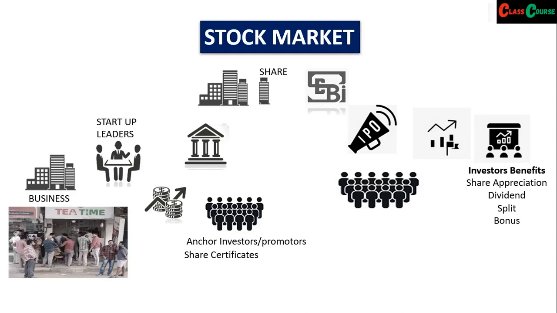The person who is holding one share of 10,000 will now hold 10 shares in return of the split. So the 1,000 rupees share will be given as 10 shares. Let me assume the company has 10,000 crores of shares in the stock market. After going 1 is to 10, what will happen? There will be 100,000 crores of shares, because it is multiplied by 10. So that is how a split works, which is majorly done when the company share price is very expensive, so that every retail investor is able to invest in that company, due to which the company will have good liquidity.